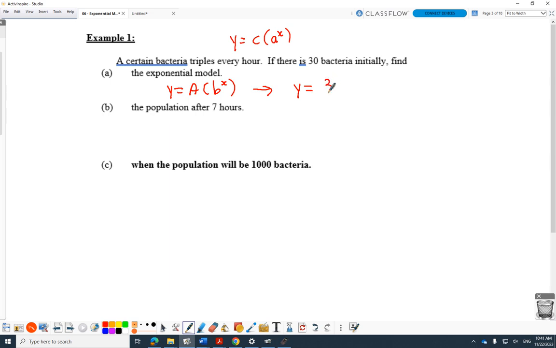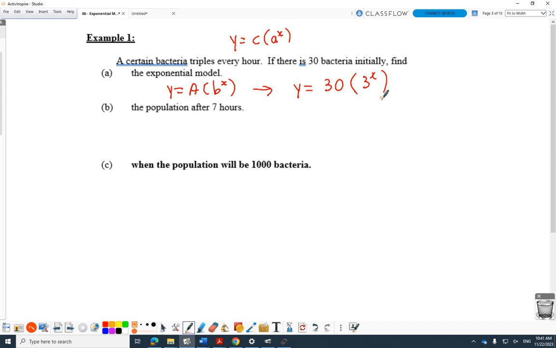As promised, they often just give you that. They just hand it to you. They say, this is the initial amount. Because in a lot of biological situations, we'll know the initial amount. We can just count them and say, here's how many there is. Then B is the growth factor. This time it's 3. Does it have to be easy like that? No. That's just my warm-up example. And in many examples, it will be easy, because they'll say it doubles or it triples or whatever. That's the end of the exponential model.